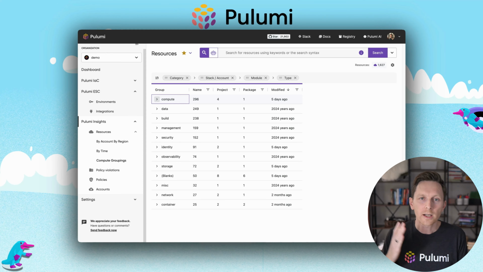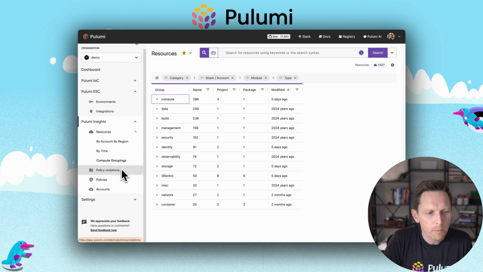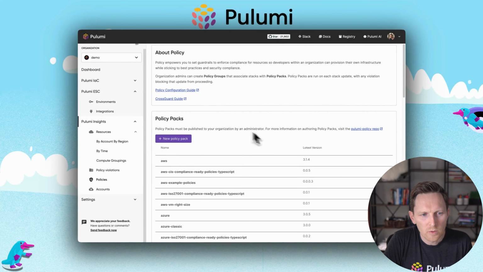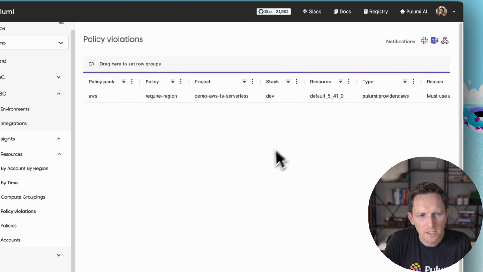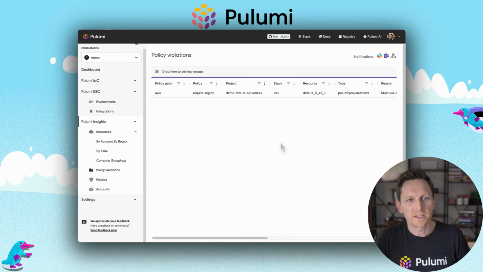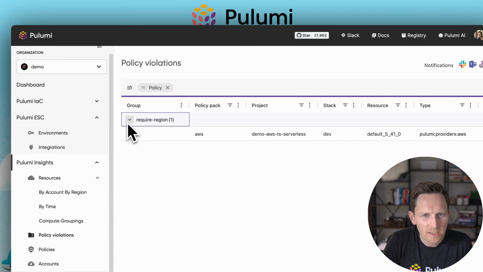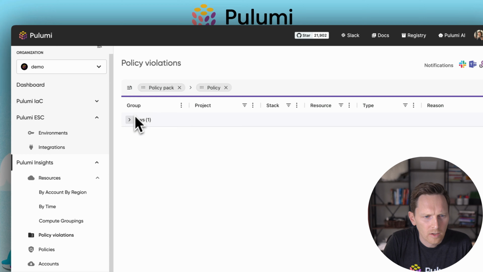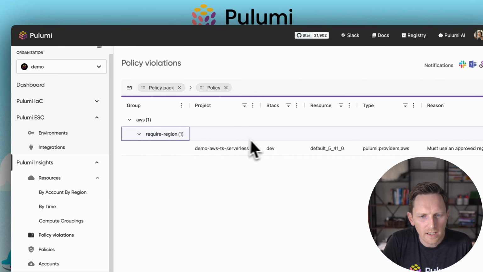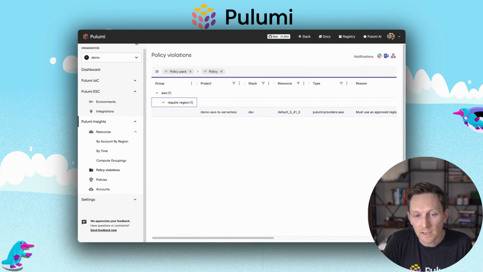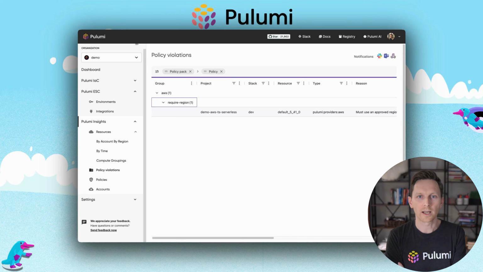If you want to be more targeted, if you have a compliance agenda, policies are worth talking about. We have different policy packs that you can bring in, follow this CrossGuard link. And once you do, you can also create your own. Once you do, then policy violations start bubbling up here. So if I was concerned about PCI and I want to make sure we were compliant, I could come in here, look at the various policies, have my PCI policy pack, and then dig in and start working through these violations one by one and remediating them. A super helpful way to look at the data.